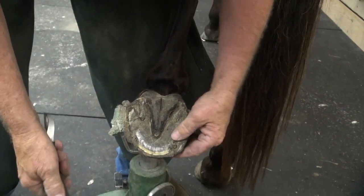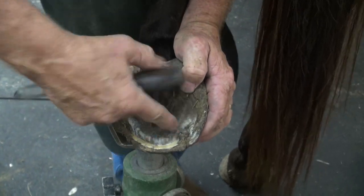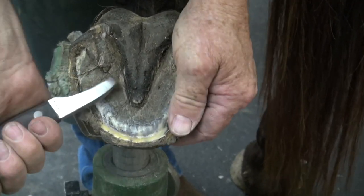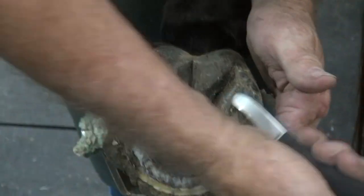Again, I don't get aggressive. I'm not going to take that much of that sole out of there. There was actually a stone stuck right there. That just popped out. We'll find the bars. Just define them a little bit.